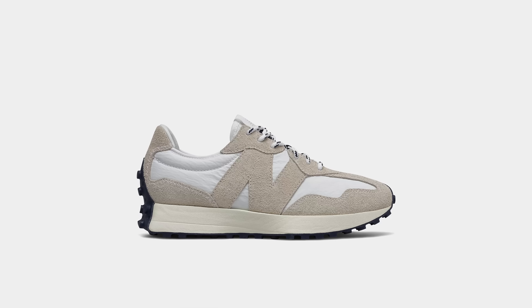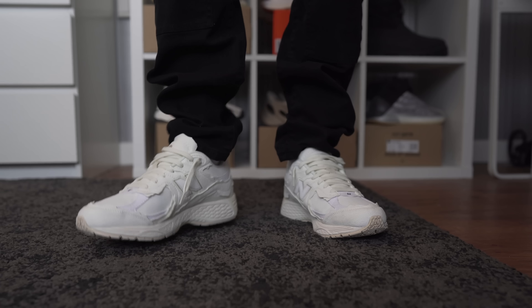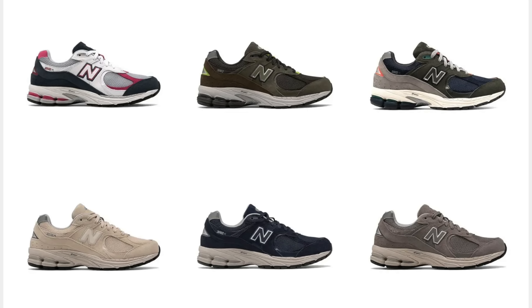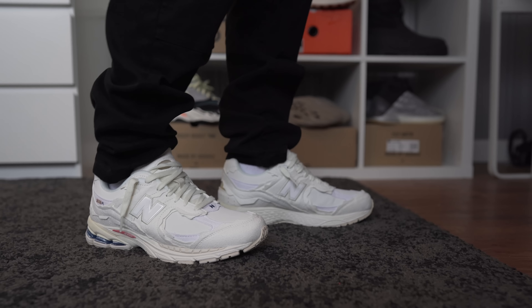For number three on my list, we're taking a little trip away from Nike and Adidas and moving over to New Balance with the 2002R. When it comes to New Balance, there are a lot of sneakers in this price bracket I'd recommend in a heartbeat. Last year the 5740 was one of my favorites along with the 327 — those are still two sneakers I'd recommend 100%. However, for this year I'm bringing up the 2002R. It's been blowing up in popularity because of all the collaborations and just how good this model looks on foot. The colorway I have is from the Protection Pack, which is a particularly hyped version and is sold out with decent resale prices, but there are plenty of other colorways available. They retail at £130 here in the UK or $140 in the US. When I've worn these on foot I've had so many people ask what they are — they look so cool and people are taken back when they realize it's New Balance, because a lot of people underestimate them. The shape on foot is so cool and so versatile.